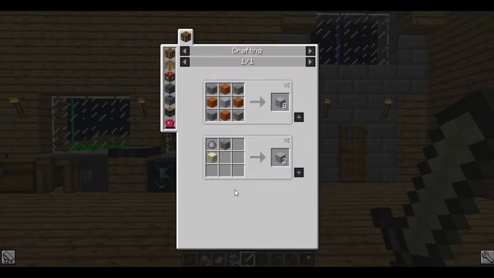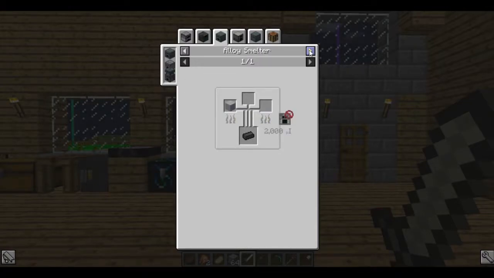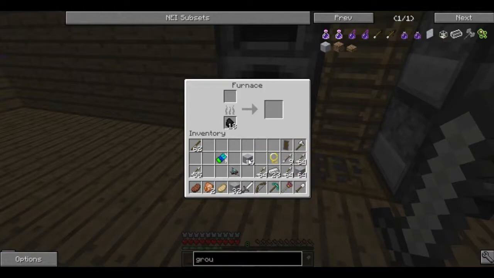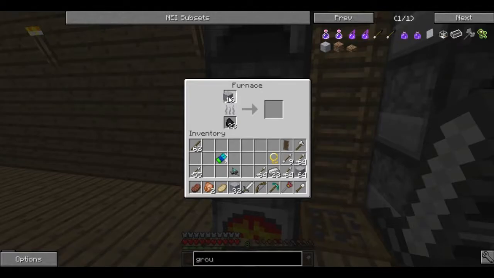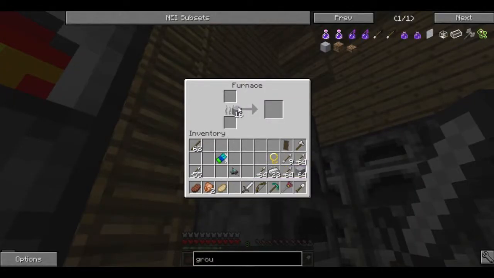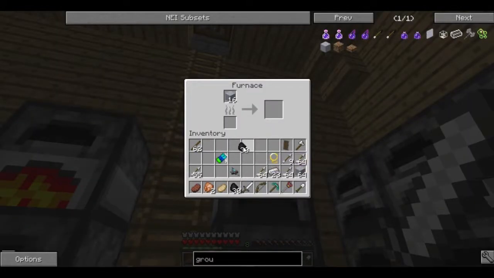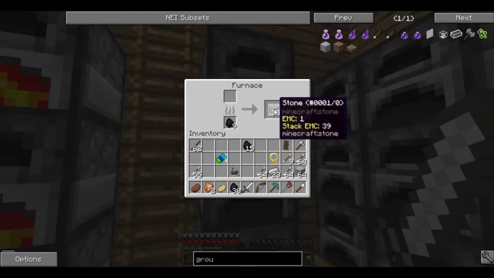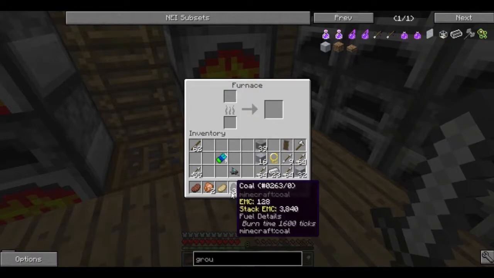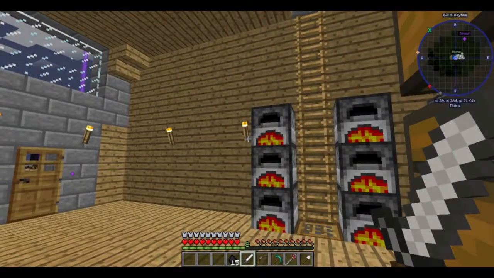Okay. Now, what do we do with grout? Crafting it, you can make seared brick. Good. That's exactly what I need, seared brick. So, I'll put it. Okay, so, quarter of a stack here, quarter of a stack here, quarter of a stack here, quarter of a stack here. Need more coal. There's some more cooked stone. And then another quarter of a stack here. And another quarter of a stack here. Yep, that'll really speed up the grout cooking process. So, yeah.